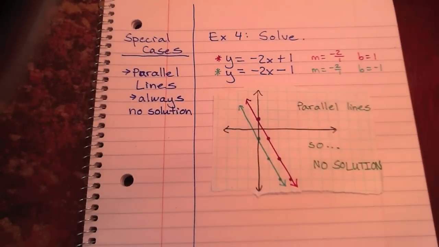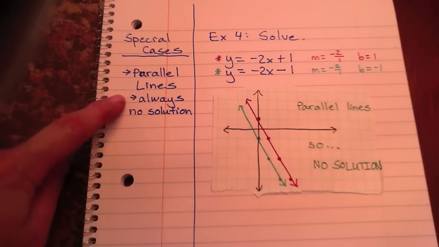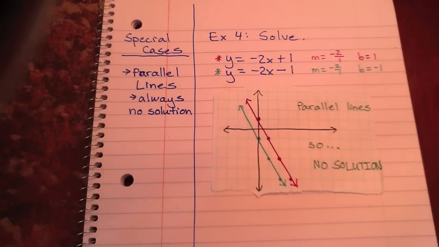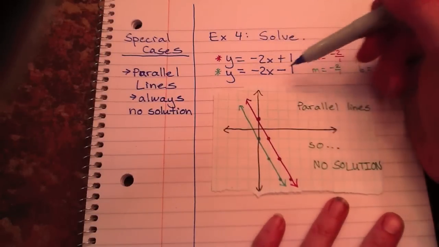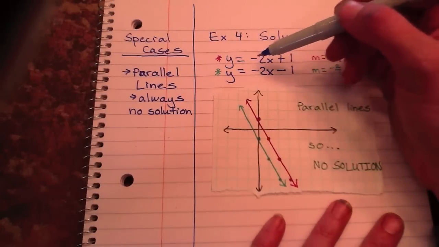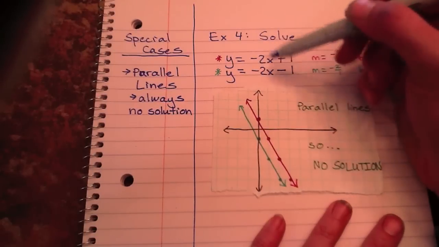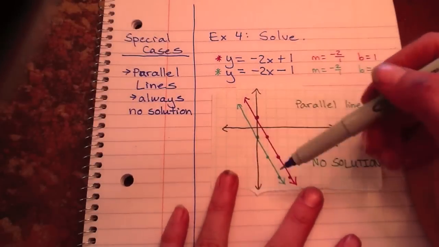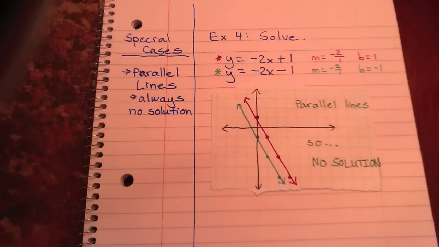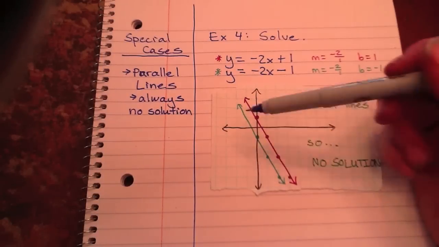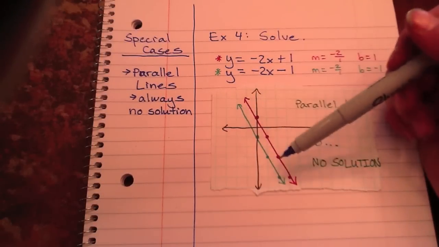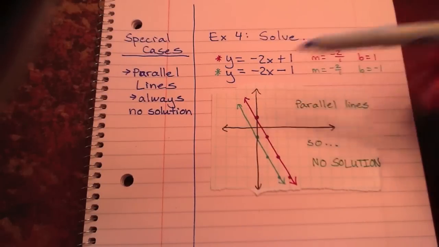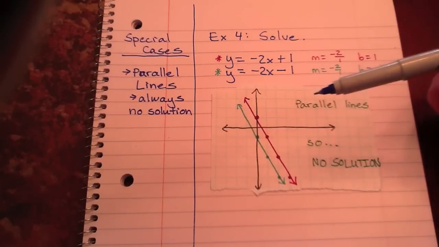Go ahead and add this to the left side, just that whenever you see parallel lines, you're always going to have no solution. And some of you are so great at recognizing this that when I see these are both in slope-intercept form and I see the same slope there, I'm not even going to waste my time solving it. Now, if it was a test, you obviously might want to show me graphing it. But in terms of the real world and applying what you know, you immediately know when you see that they have the same slope that you have no solution. So you don't even have to waste your time doing this. Now, you might want to do it because you might be trying to compare something else if you were looking at a real-life study or something like that.